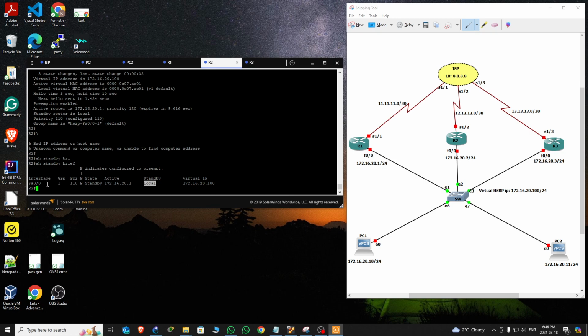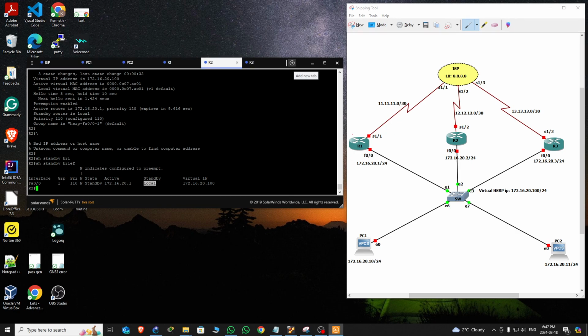So what we're going to do right now is, if R1 is not available, in reality we're talking about the LAN side. If FastEthernet 0/0 fails on R1, then R2 or R3 picks over. What if we have issues on the WAN side?